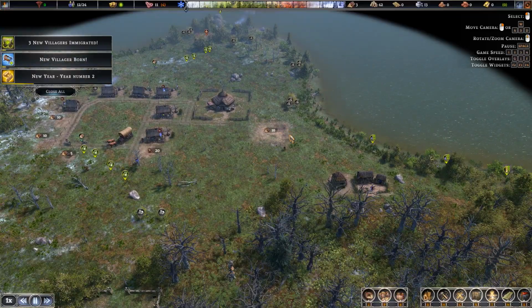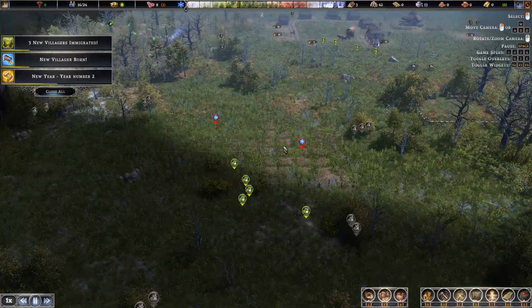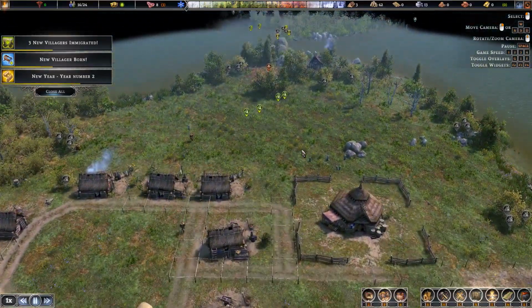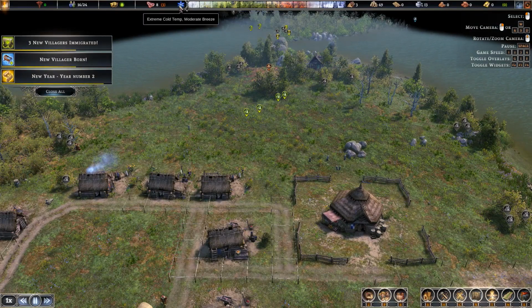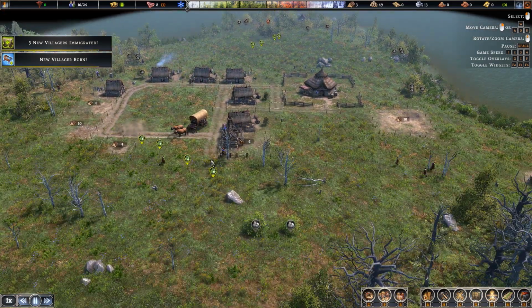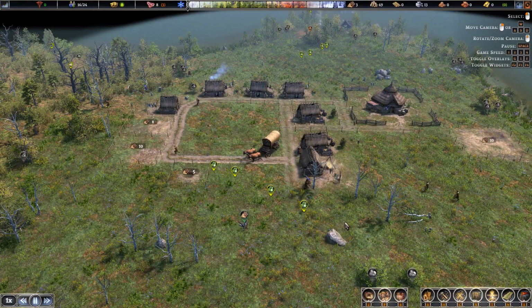Now, of course, we are officially into our second year, and the snow is melting. Joy of joys, the ground thaws, and we have, well, we have warmer temperatures coming back. It is still extremely cold, but the snow at least is going away, and people are out and about doing their things as they would.